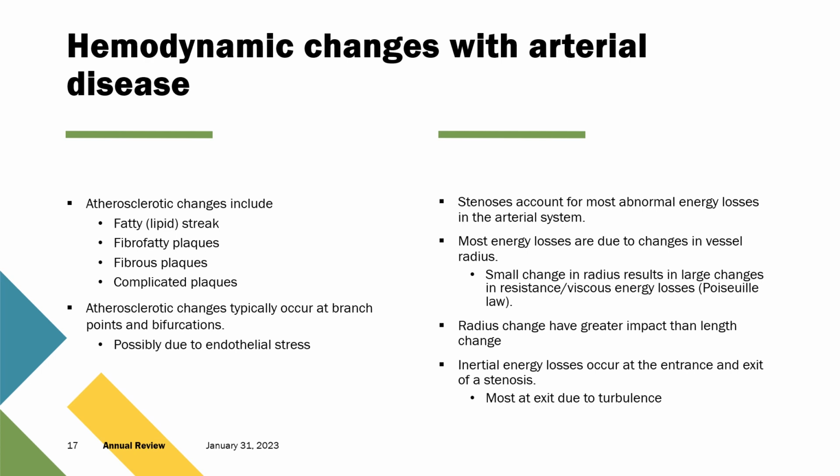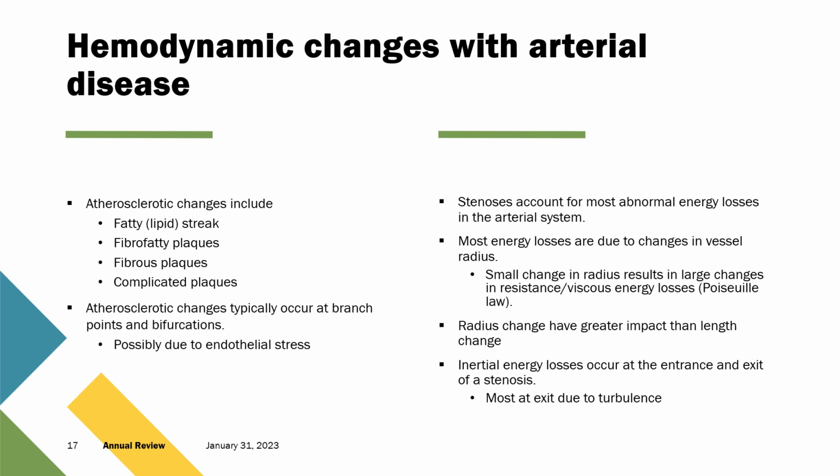Then there can be fibrous plaques. Those are probably going to be more associated with injury to the wall. Now that injury doesn't necessarily have to be trauma or iatrogenic, where it was damaged during a procedure, something like that. It could actually just be injury from having high blood pressure, having diabetes, having high nicotine levels from being a smoker. All of those things disrupt that vessel wall and then would cause this sort of fibrous scarring type reaction. And then there can be complicated plaques, which could be fibrous material, fatty material, ulcerative material, all mixed in.